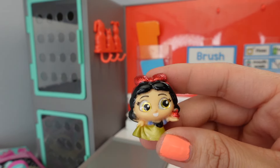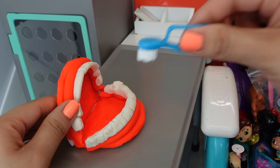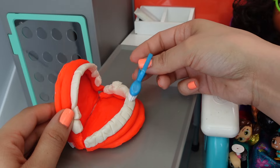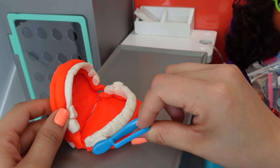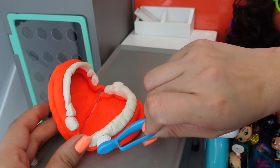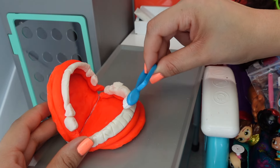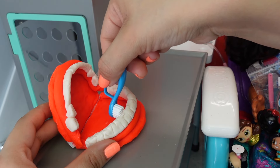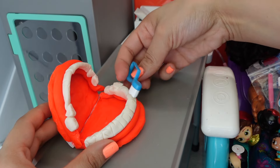Princess Snow White! Thank you! Remember, take good care of your teeth. The teeth that had cavities are the ones all the way at the back — it is just as important to brush your back teeth as your front teeth. Make sure you get all the way at the back. Remember to brush the sides and don't forget to brush both sides — use a circular motion. And don't forget to floss, it is very important.